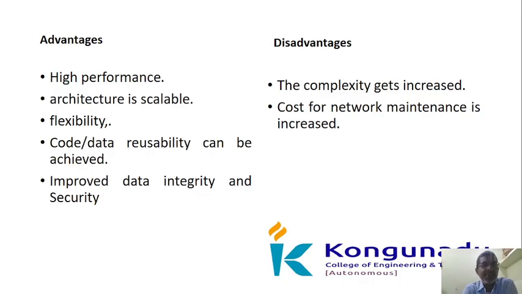There are some advantages and disadvantages in the client server communication. The majority are advantages. The performance is very good, the architecture is very scalable and very flexible. Data and code reuse are possible in this client server communication, and it improves data integrity and security. Some of the disadvantages are that complexity is increased, because a lot of code is involved, and the cost of network maintenance is increased.